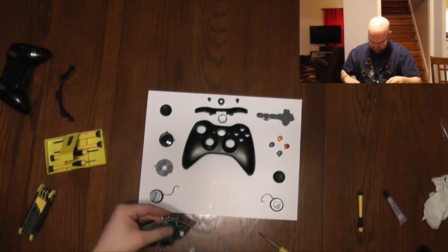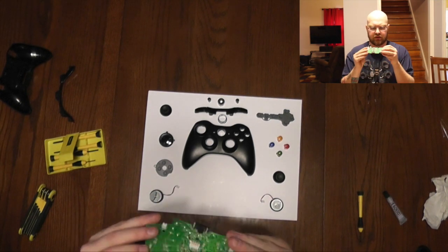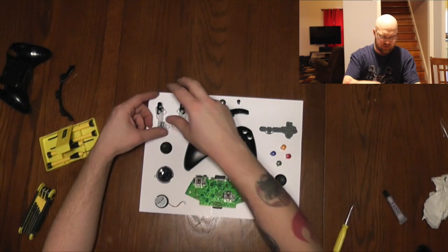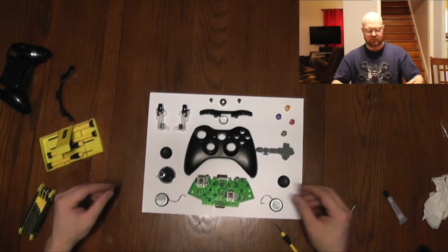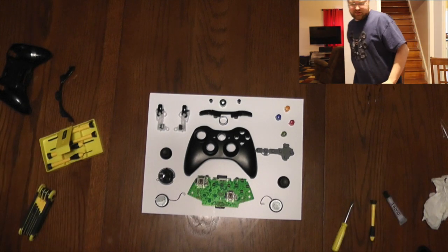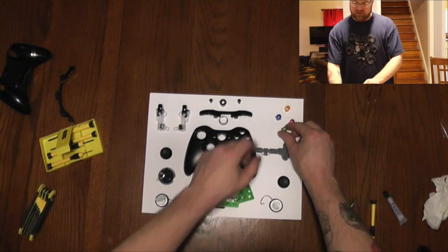Holy shit, we got it. We'll go ahead and get the other one off there. Why not, right? We got it, we got it. Maybe we'll just put the triggers right next to each other. What do you think? Is that good? Should have got a bigger box, but I think we're gonna call her good.